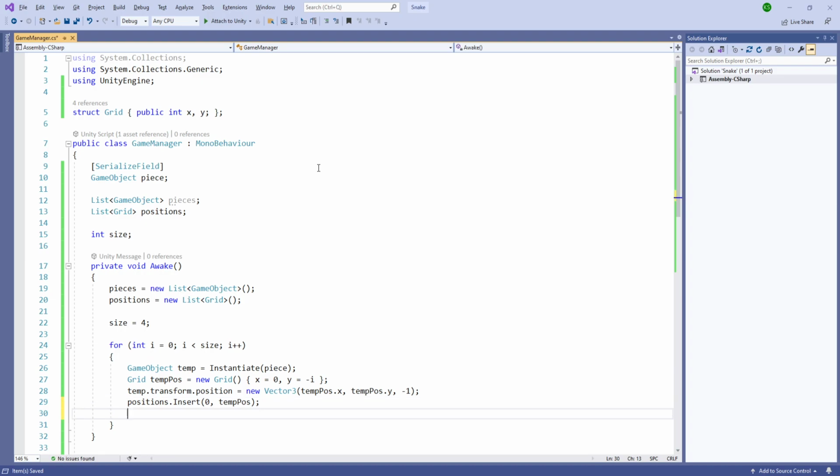And we will insert it inside the pieces, so pieces dot insert, and similarly at the 0th index, and what we need to add is the temp, which is the game object. So after we have inserted all this, we should be able to see the 4 game objects.